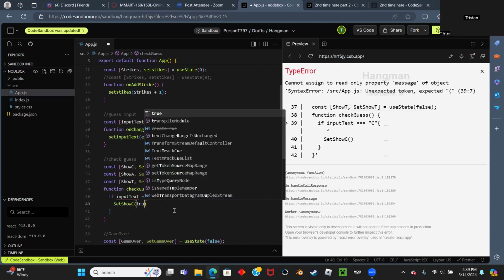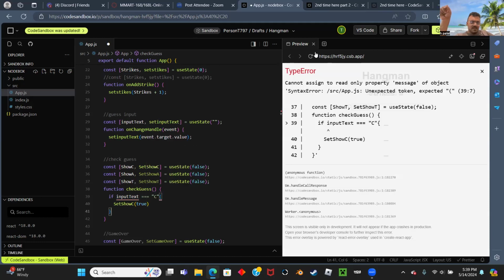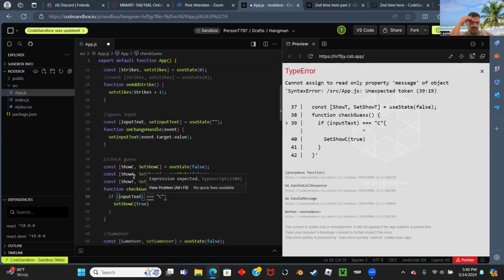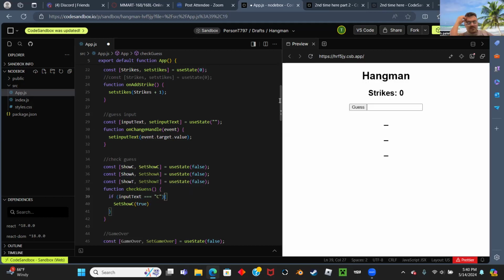And then it should work. But make sure you put the parentheses in line 39, around the input, and at the end, after the C.